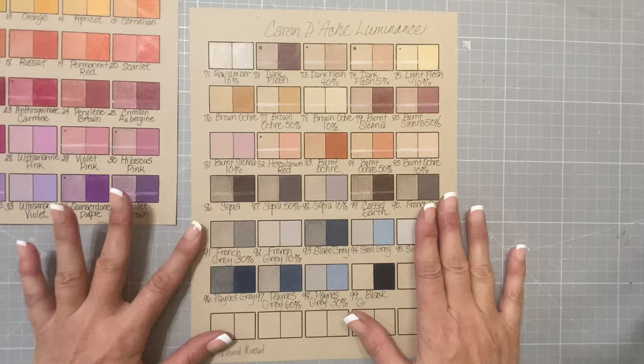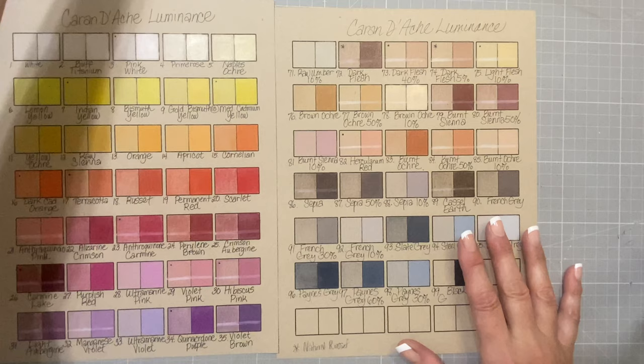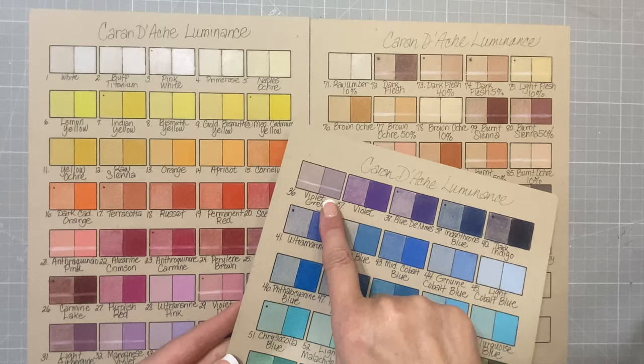Is that it? I do use Sepia, but you don't need it. So really those colors that I just mentioned, I would say would be your most important ones to get. If they have a little white line running across it, I use them for skin tones. And the only one on this page would be the violet gray. So there you go. That is that.